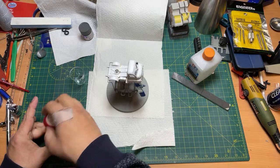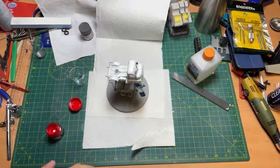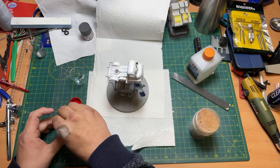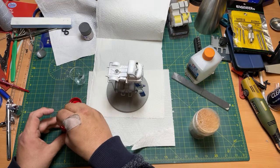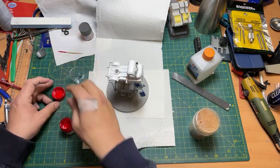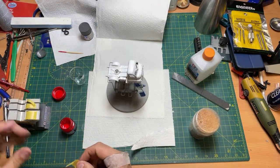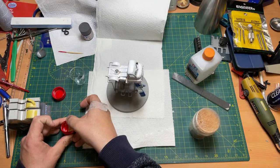I think he's pretty much mixed up. Pretty much mixed. I enjoy using this. Yeah, I do have a set somewhere, mate. They're just not here. They're either downstairs somewhere.